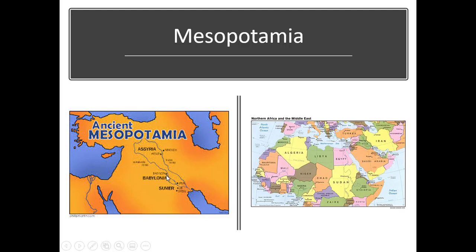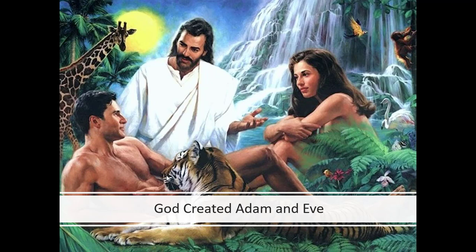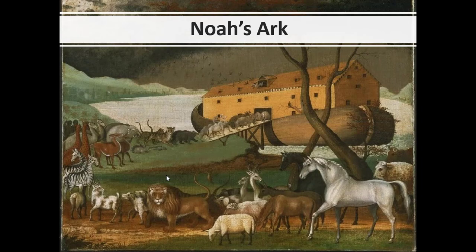Okay, so the religious story of creation starts here with Adam and Eve. God creates Adam and Eve and puts them in paradise, but they sin, so they have to go out and live in the world and face the world. And then, of course, later you have Noah's Ark. So God is unhappy with people on the planet. They're greedy, selfish, manipulative, and he decides he wants to do a reset, start over.